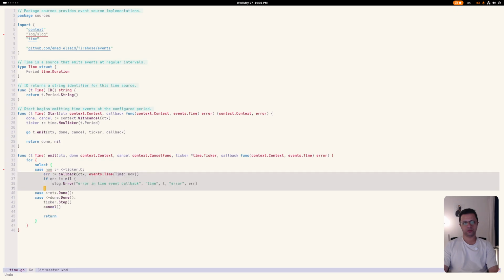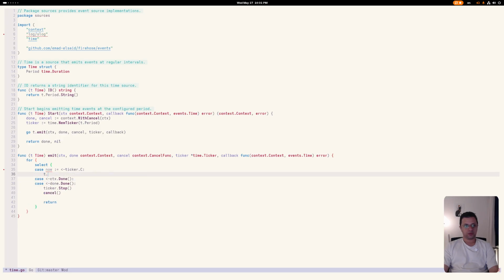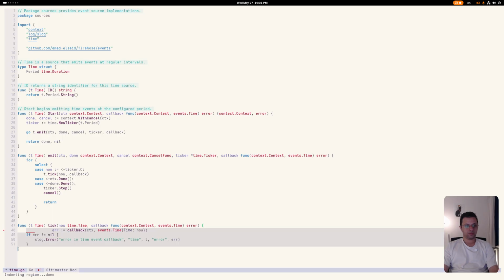Maybe we can do this. We can extract this part into a function and we can call it like a tick. T tick. Now let's see. So here.